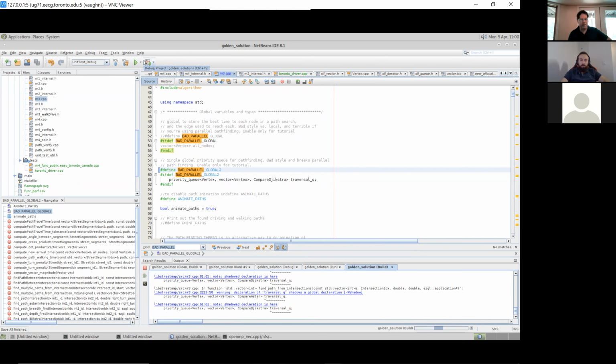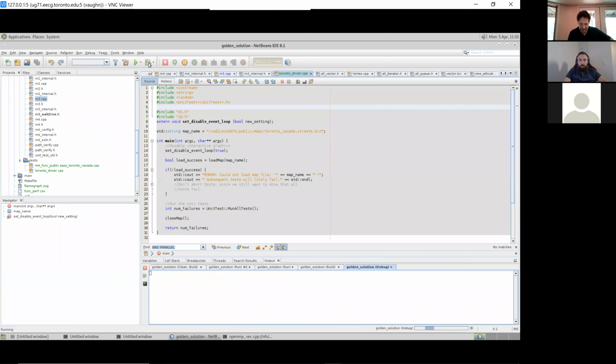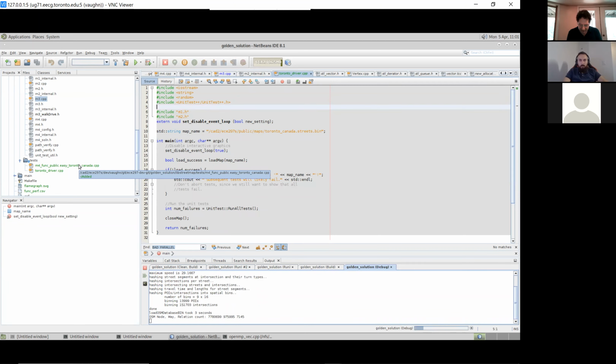I'm getting a bunch of warnings because I just hacked in these changes in the easiest way I could, but that doesn't matter. And now I'm going to run this through the debugger. We'll see what happens. Okay, so again, I've got this unit test, the Toronto easy unit test. So that's what's running. My load map happened.